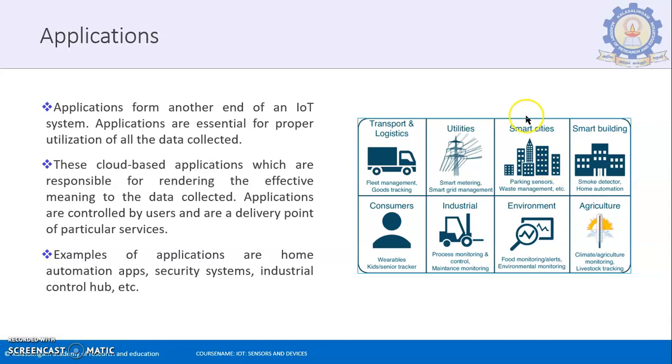Take these parking sensors. You are going into a particular building. With the help of Internet of Things only, you will be able to know whether the parking slots are free. When the parking slots are free in a location, you will understand, okay, I can go and park my vehicle over there. If the parking slots are full, you should look for alternate locations. So you are getting options for that.